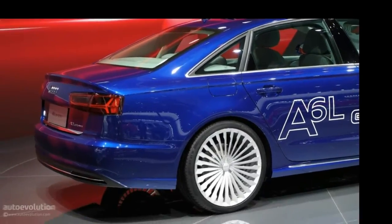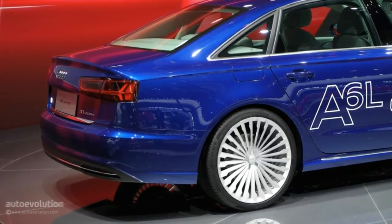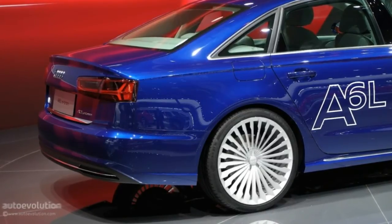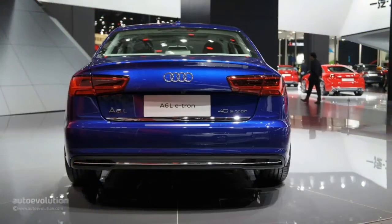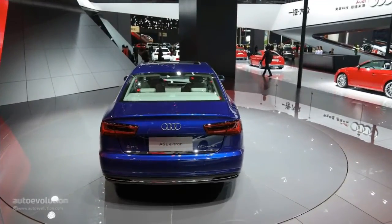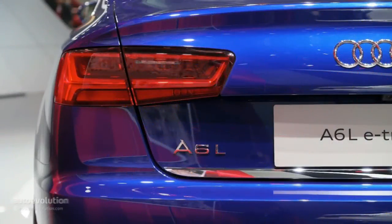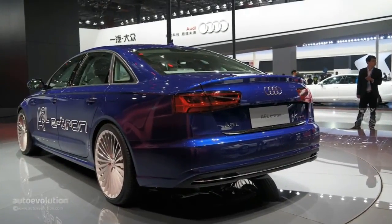What's going to help sell this car is the fact that it classifies as a new energy vehicle. Both emissions and fuel consumption are very low, plus there's an all-electric driving mode for town use. With the help of a 14.1 kWh lithium-ion battery located under the trunk, the A6L e-tron can travel in electric-only mode for up to 50 km or 31 miles. Once that's been emptied, a potent charging station can replenish lost energy in about two hours, but most simple chargers will do the job in eight hours.